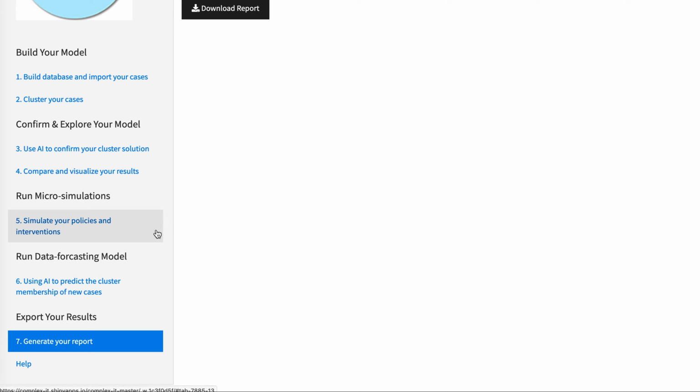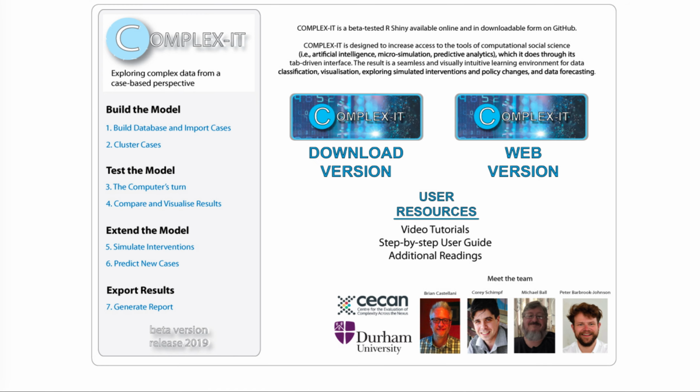The only instance, however, where you can is if you use the downloadable version of Complexit. For those who are interested, for example, in setting up a version of Complexit on their own computer or their own server, the download version is the one to go with, and then you can actually save your SOM solution, permanently have it somewhere, and use that SOM solution to actually run your analyses.